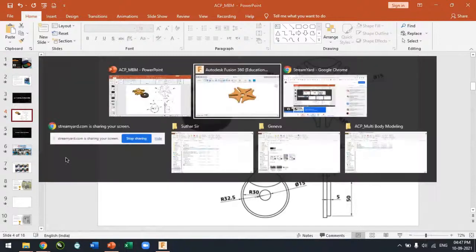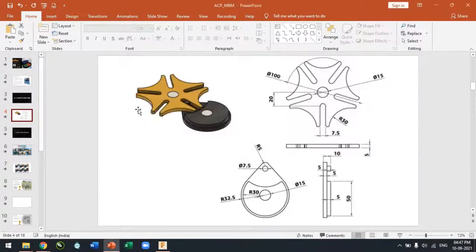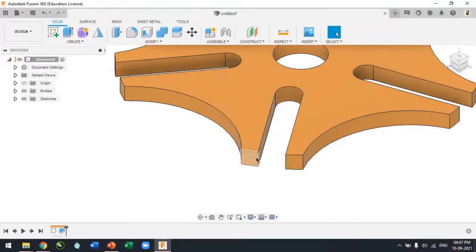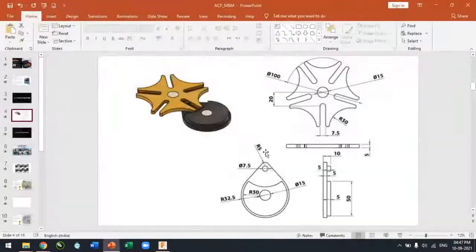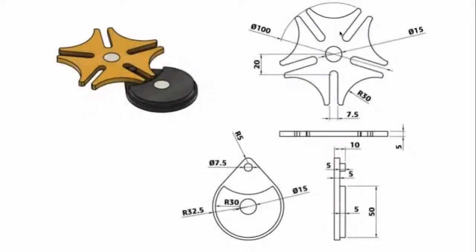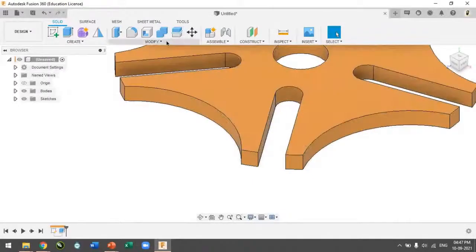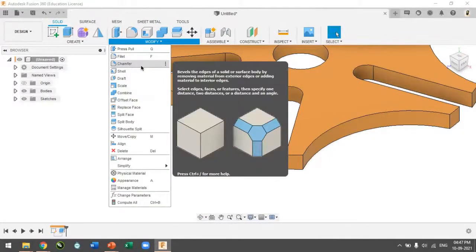Before that, let me make some chamfers here. As we can see on the design, we have some chamfers at each slot. So we make the chamfers of 2 mm. Just go to modify and chamfer.